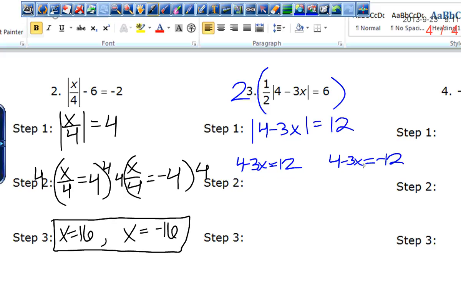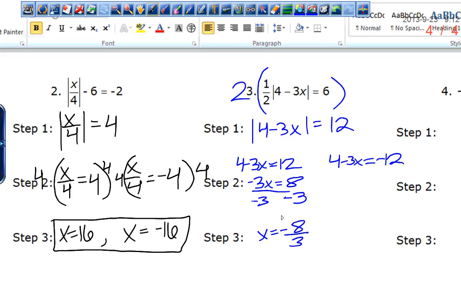Am I going too quick? Not really. Excellent. All right. On this one, let's just do each one by itself, one step at a time. So I'm going to subtract 4 from both sides to make this 4 go away. So I get negative 3x equals negative 8. Divide both sides by negative 3. That's pivotal. So x is going to be this ugly little fraction, which is an improper fraction. Not ugly, just different.